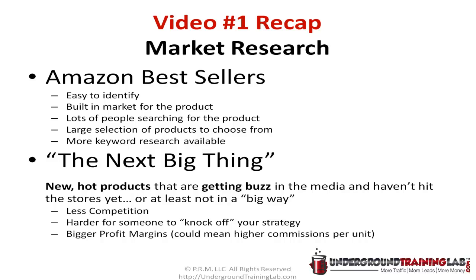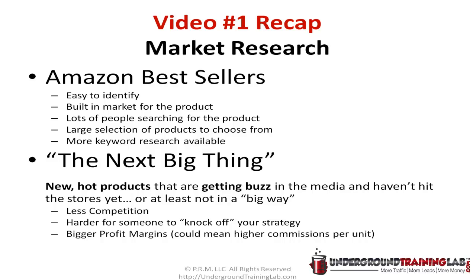Now, the other strategy that we covered was called the next big thing, and it's a more complicated system. It's a more in-depth strategy, and it takes some getting used to. But the idea there is to find the new hot selling products that are getting buzz in the media that haven't quite hit the stores yet, or at least they haven't hit it in a big way. You want to get in front of the buzz. You want to tap into all that traffic that's just getting started out there.